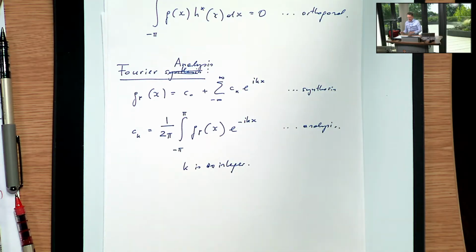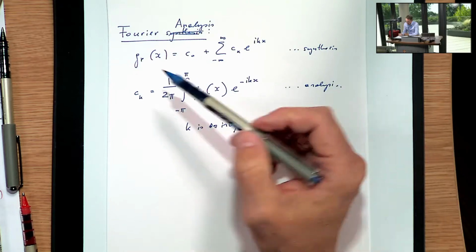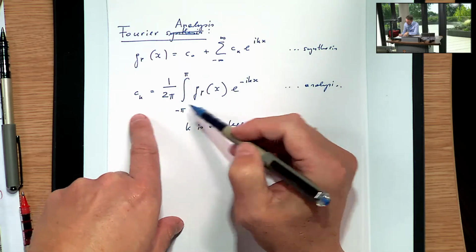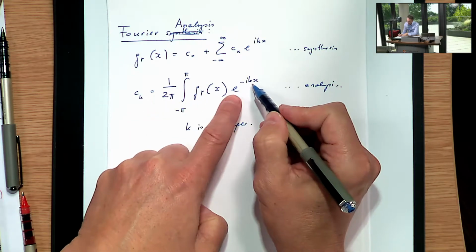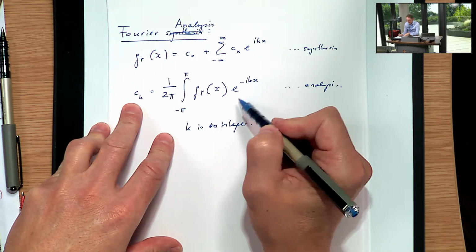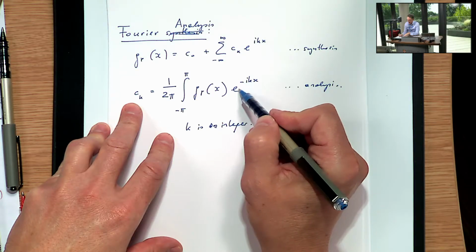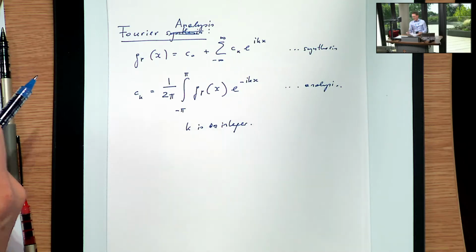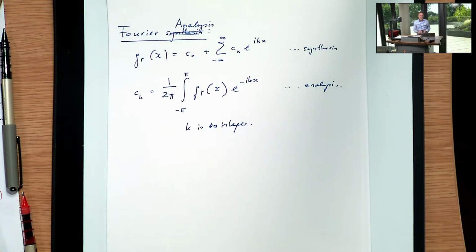Just to see what this means: if I have any periodic function, g_p, then this integral here, the Fourier analysis, tells me what is the amplitude ck of the spectral component e to the minus ikx. Okay? That's what this means. And we are interested in both things, right? So in fact, if I go from the objective, the microscope objective, if I have a sample, the sample contains patterns. Let's look at my shirt here.